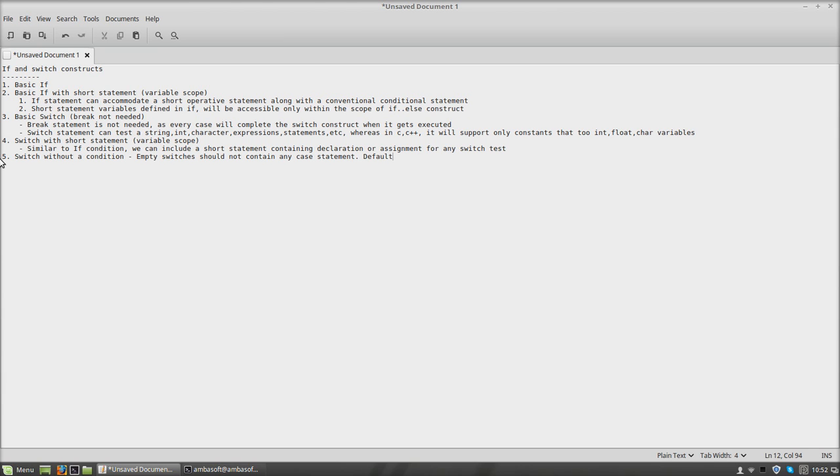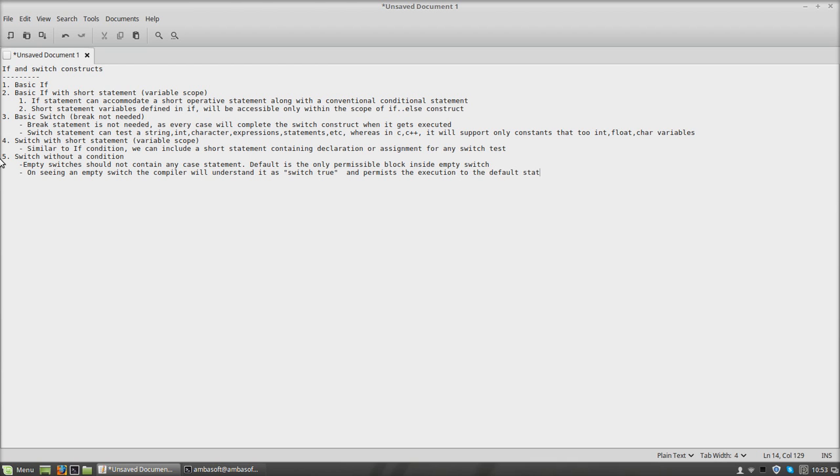Default is the only permissible block inside an empty switch. On seeing an empty switch, the compiler will understand it as switch true and permit the execution to the default statement.